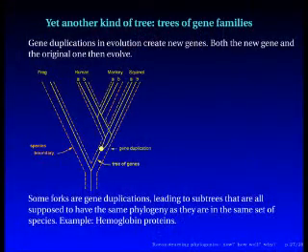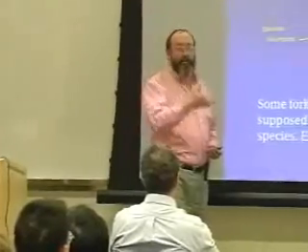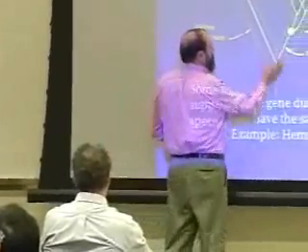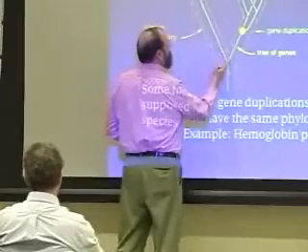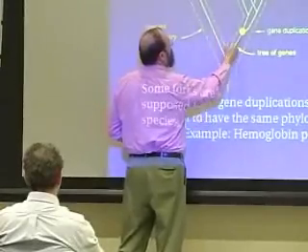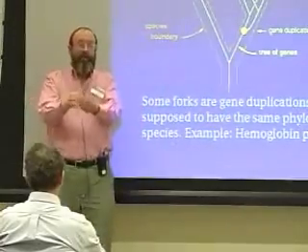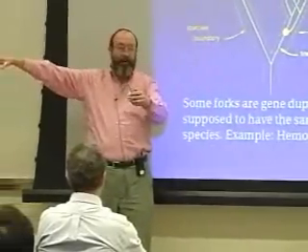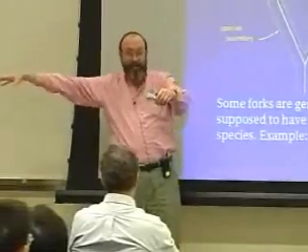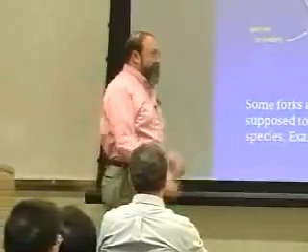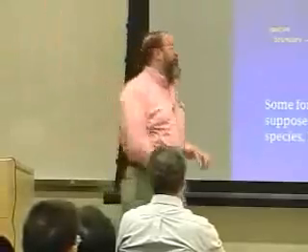One other kind of tree, and then I'll finish up, is trees of gene duplications, gene family trees. They are neither a phylogeny nor a coalescent. You have a species, you have a locus, it goes along, the species speciates, you're getting a normal tree here, but here's an event, it's a gene duplication. A hemoglobin locus has duplicated, made a copy in some other part of the genome. Now you have alpha globin and beta globin.